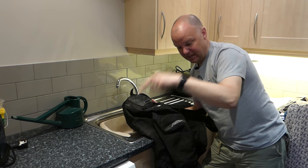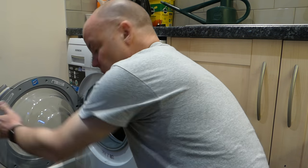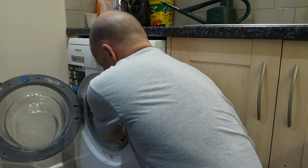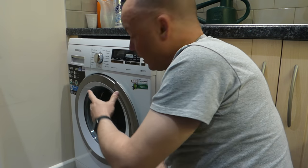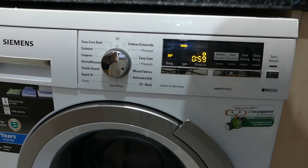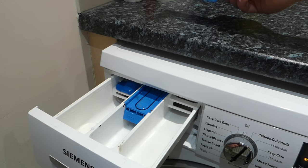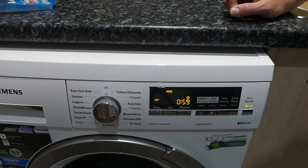I basically just stuff it down into this thing — this thing's called a washing machine. Right, now this really is where the magic happens. You open the door on the front, you stuff the item in question — which is my jacket — into said machine. You select a program that gives it a very low heat; I'm just going to stick it on mixed fabrics and put it on to 30 degrees — no more than 30 degrees, that's all that's required. In this little drawer here you pop in a washing tablet, and then you switch it on. And that really is all there is to it — the machine just looks after the rest. It's absolutely brilliant.